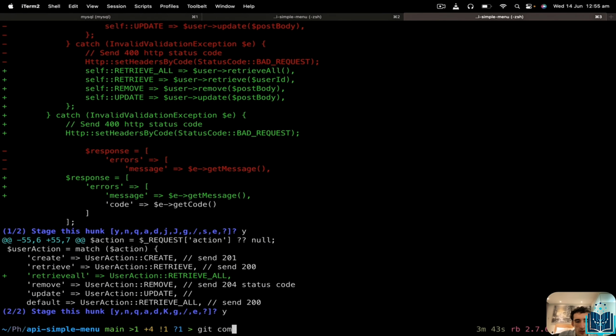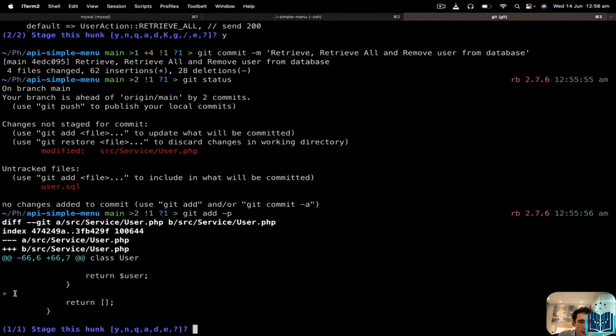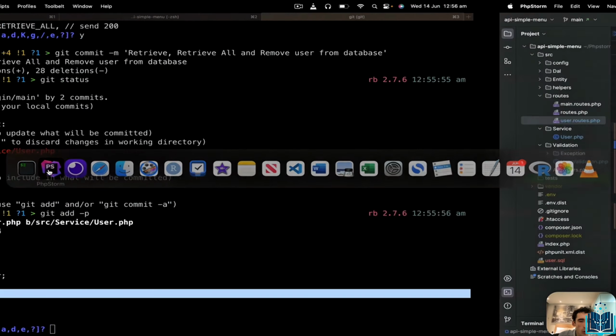So now I can just git commit, add, maybe retrieve all and remove user from database. And now I can do git status. I just added a new blank line to be a little bit more readable.